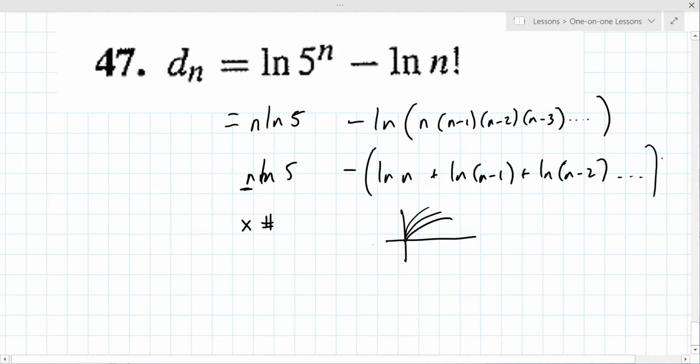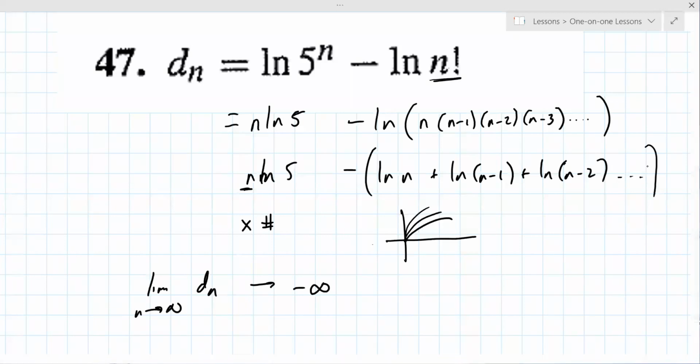But isn't it like the factorial? Yeah, I think the factorial outpaces it. So whatever this is, the one on the right outpaces it. Okay. So you would say the limit as n goes to infinity of d sub n goes to minus infinity because this is negative and these outpace it. Because you're subtracting a bigger number. Okay. Yes. Like all these add up forever, so they eventually overtake whatever that is. You just keep adding. It's very awkward, but that is what is ahead of you.